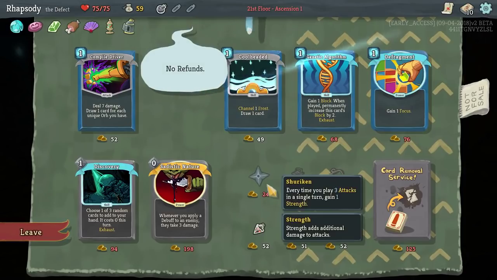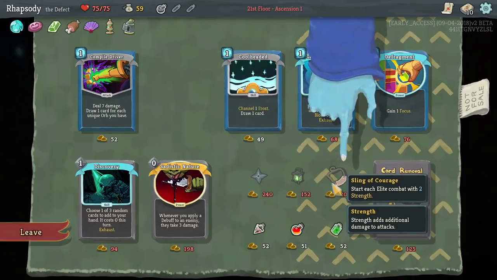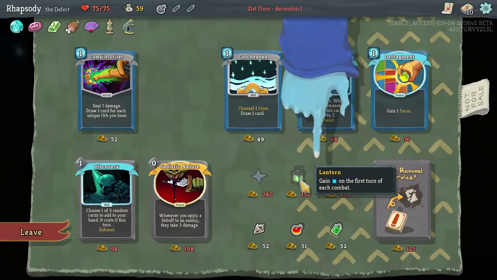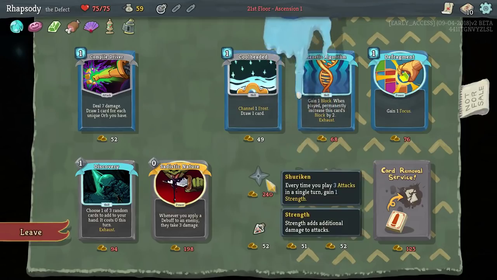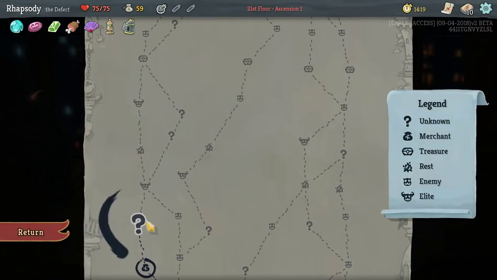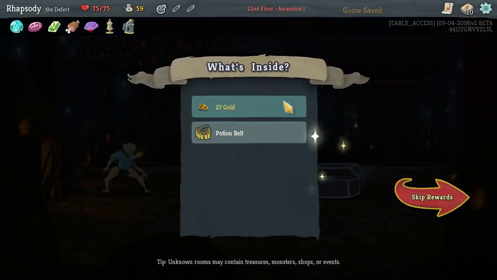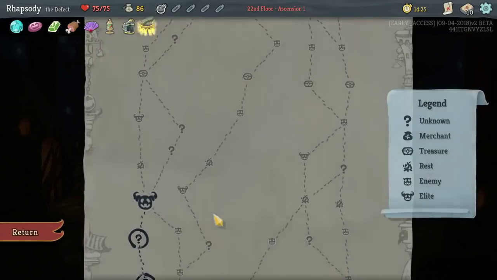Another claw, yeah. I mean, I would have loved Shuriken. I would have loved even Sling of Courage. Sling of Courage, of course, starts each elite combat with 2 extra strength. The Lantern gains energy on the first turn of each combat, and Shuriken, every time you play 3 attacks in a single turn, gains 1 strength. I would have appreciated any of those, but at the same rate, a single claw in a deck of 10 cards. 30% of my deck is now claw. Potion Belt, upon pickup, gain 2 potion slots. Not bad.